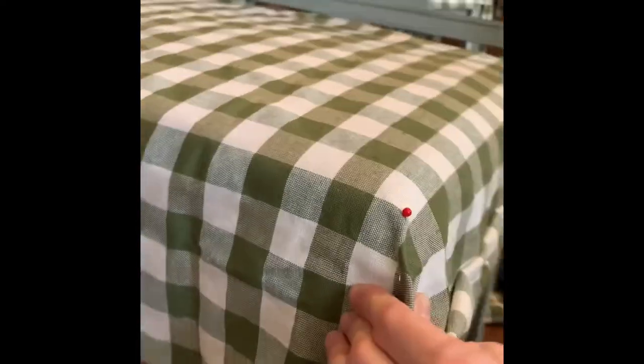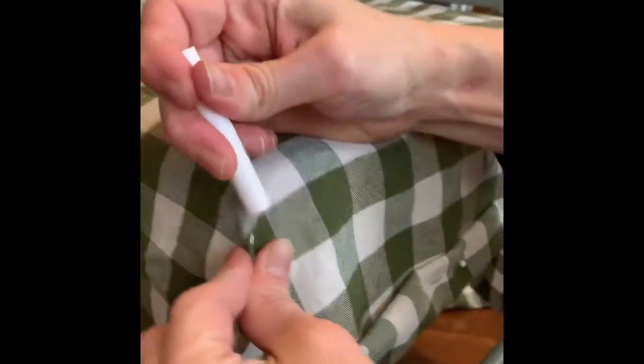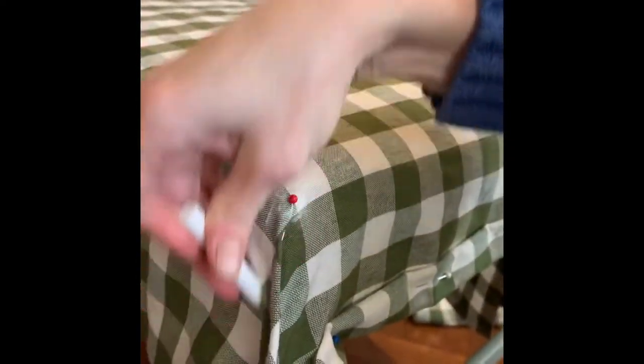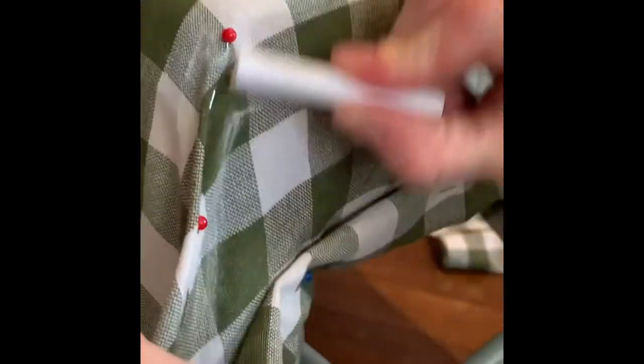Okay, so here's my other dart. And that's our history class for today. And I'm gonna make a chalk line, which I might have to redo, but I'm just gonna make it up here. So these are, I think they're called the legs of the dart, and then you know how to sew there, just so we don't lose it.